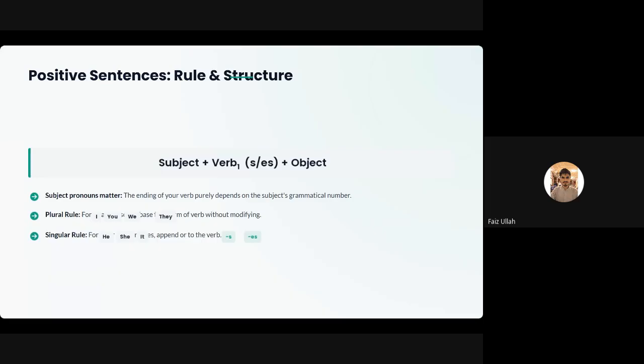Hello, Salib, are you there? I think he might be having some internet issues. Okay, guys, one thing that you should keep in mind is whenever you are presenting, please keep your mouth close to the microphone. And the second thing is sit in a place where there is no noise. Okay, so Abdul Basir, can you please talk about your daily routine?